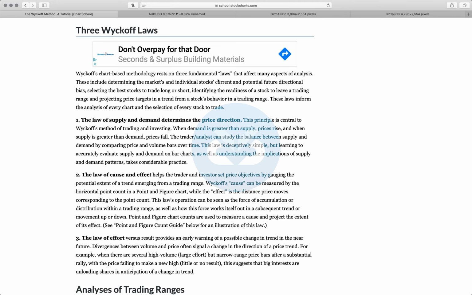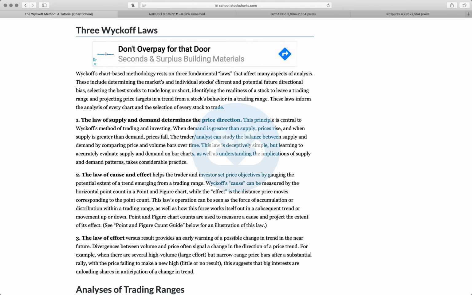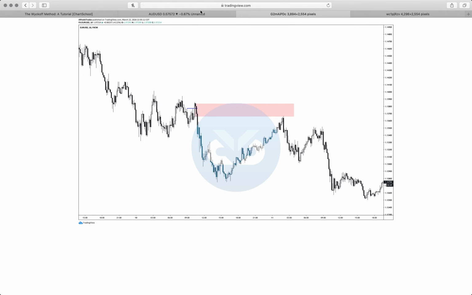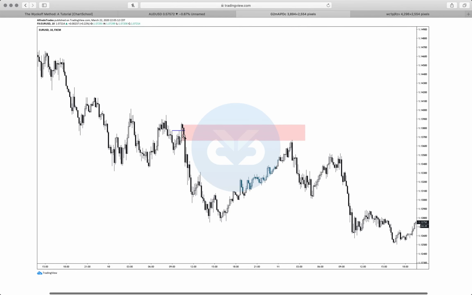How we should interpret it is depending on where in price you are, right? SCs or inefficiencies should be seen as supply or demand. What do I mean by that? Well, let me show you. So here in this EUR/USD chart, we see our sponsor candle formed. We push up and take out previous liquidity to then go in the opposite direction. So this sponsored candle is now considered supply. What does price do when it comes back to supply? It changes direction, right?